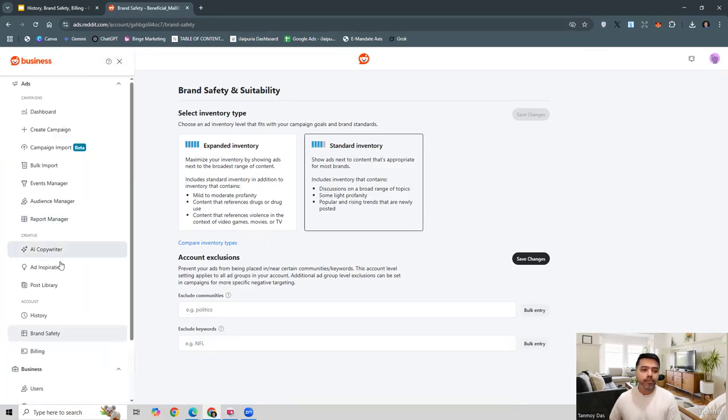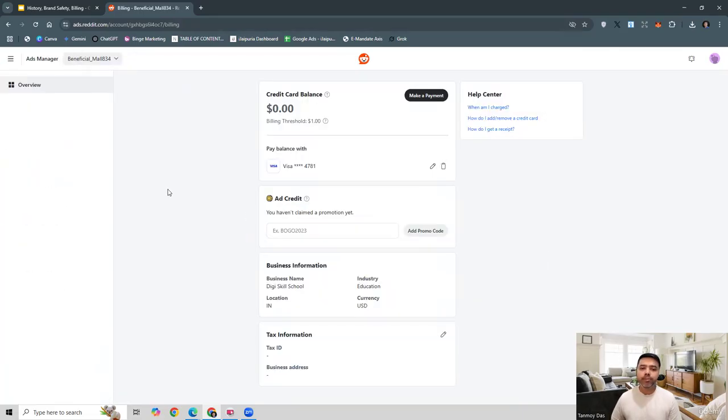The third is billing, where you get to see all the billing information, like what the balance on your account is right now. If you want to make a payment or change your bank details, you can do all of that. If you get a promotional coupon code, you can apply it here in ad credit, which can then be used for advertising purposes. So this is all the billing related information you will get here.